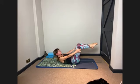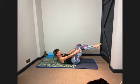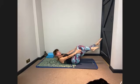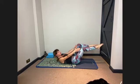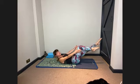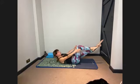Gorgeous. Into a single leg extension, reaching to 45 degrees with one straight leg and back into center. Breathe in, exhale, and switch. Breathe in, exhale. So hands are not holding the knees unless you have to. The hands are free, they're just hovering by your side. Well done. Breathe in, exhale, and switch. Breathe in, exhale, and switch.